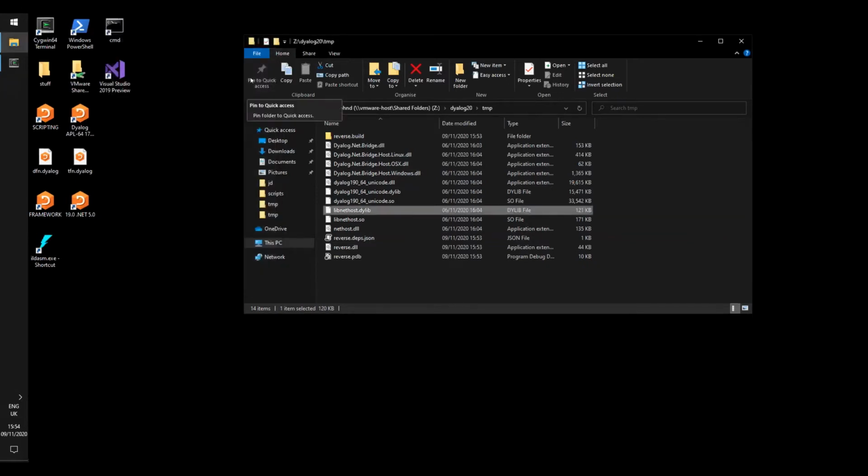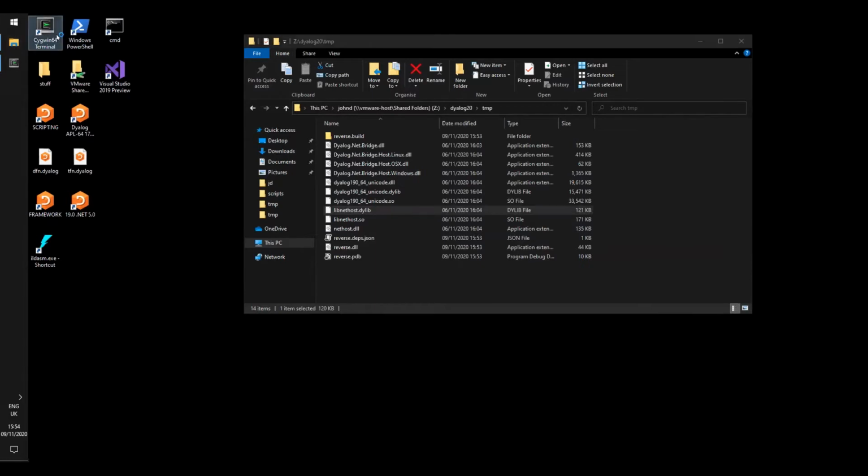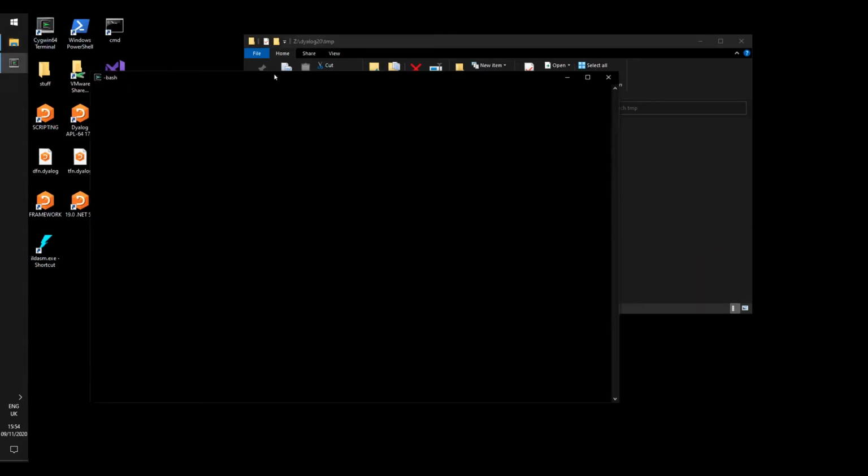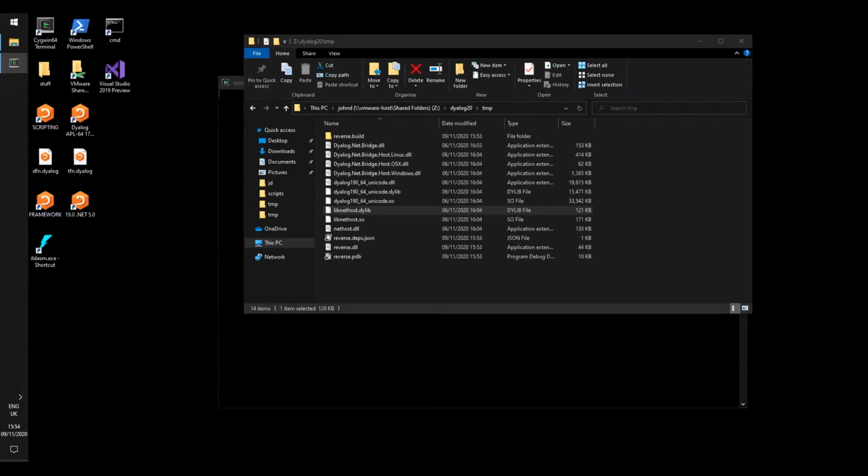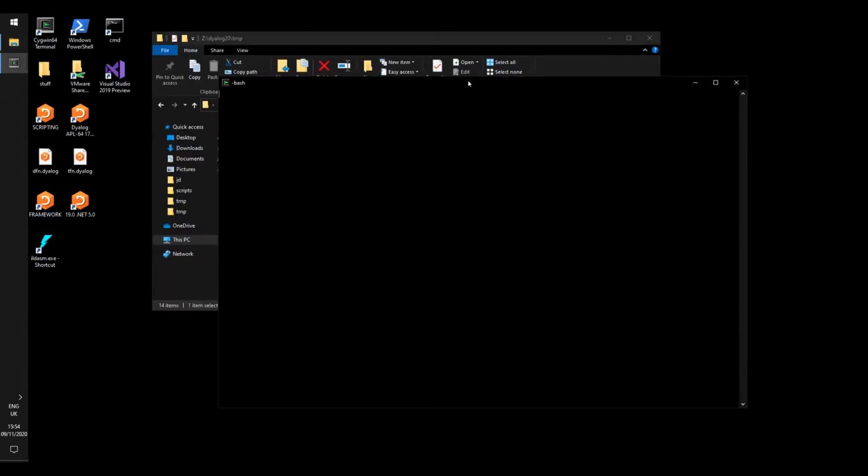But if we wanted to use this from C#, it's a little bit more complicated. The way .NET 5 wants us to create applications is much more project-driven than it would be with the old framework approach. And I just want to now talk us through the steps for creating a program that will make use of that reverse library.